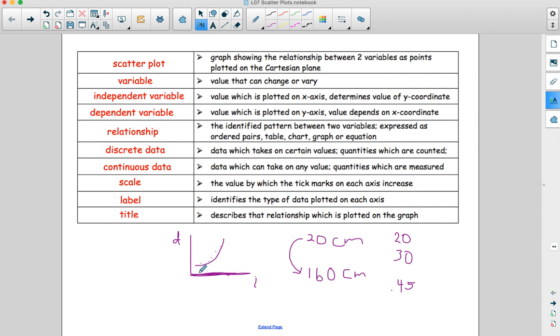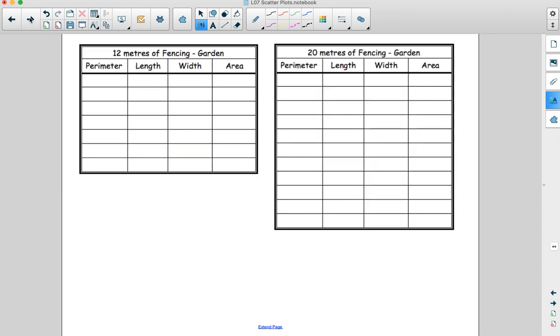A scale, so we're going to have some marks on here. They're evenly spaced. I use a ruler and the scale will tell me what I was going up by. So if this was 4, then I was going up by 2s. And then I should put a label here telling someone what it is I'm plotting here, and we'll see that later on. And then we'd have a title across the top telling us what we are graphing. All right, so that would have been a review. I know it's new learning for you here now.